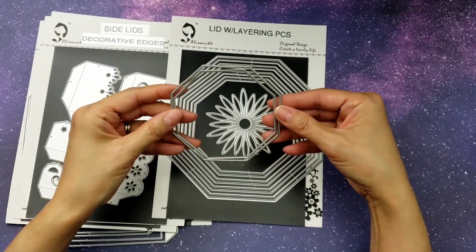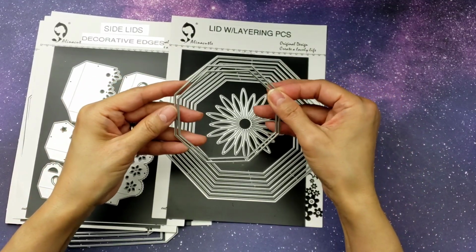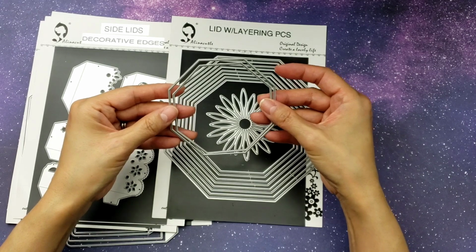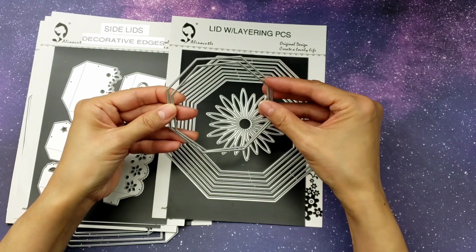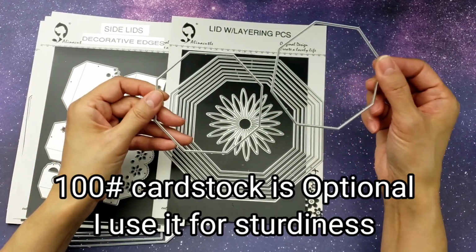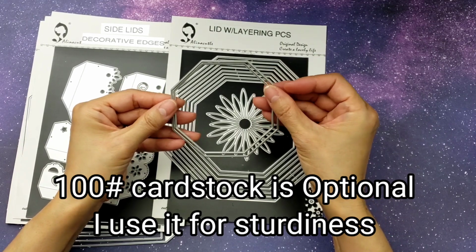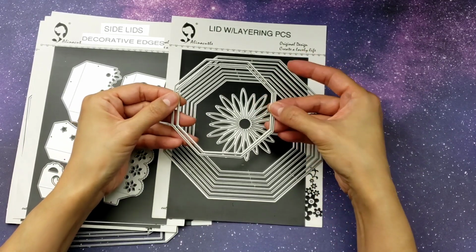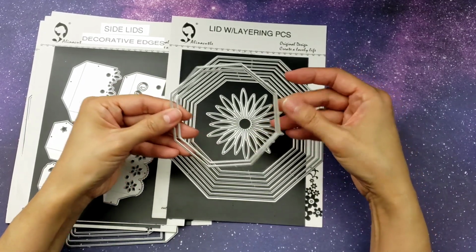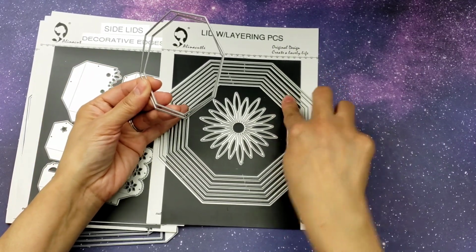You're going to cut these two, the bigger one for your lid if you want to layer a patterned paper. So you'd cut this one in 100-pound cardstock, and then you would cut your pattern paper in this, and that will just layer on top to give it a little border, and that will be your lid. So you'd use these two for the smallest. If you want to go the next size, you'd use the next two and the next two and so on.